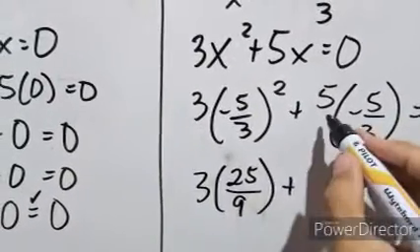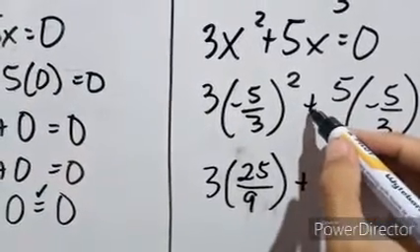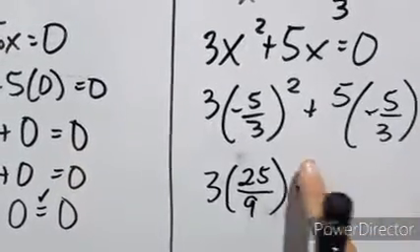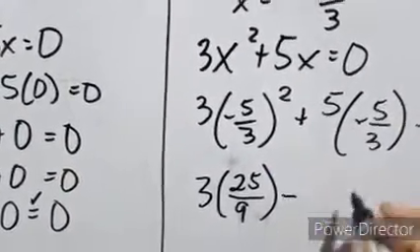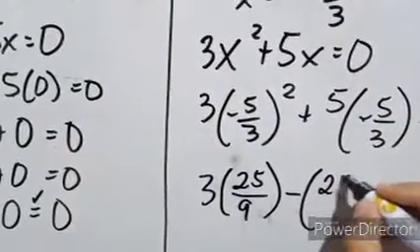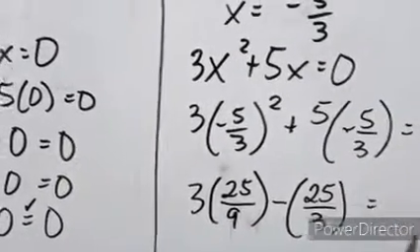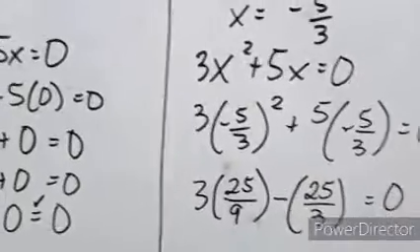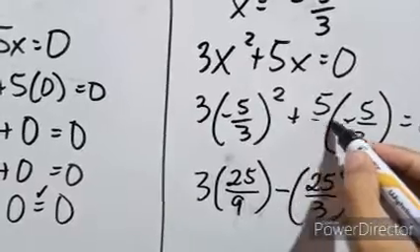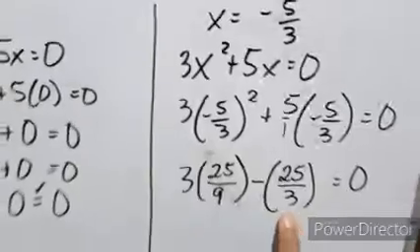Kung ma-observe natin, mababago yung sign dito. So magiging negative siya kasi meron tayong positive times negative. So babaguhin na natin siya, magiging minus na siya. So minus 5 times 5, 25 over 3 is equal to 0. So, bakit hindi minultiply ang 3? Dahil meron tayo dito denominator na 1. So, 1 times 3, kaya retain siya na 3 pa rin.